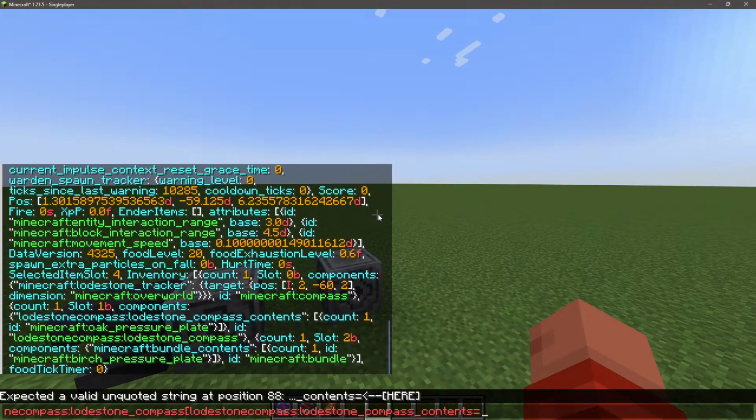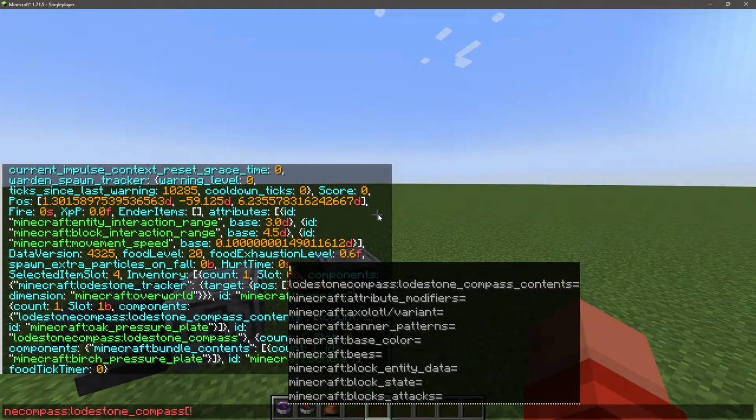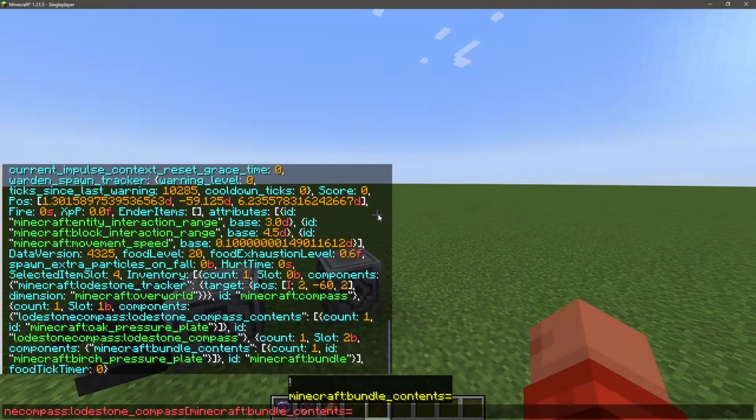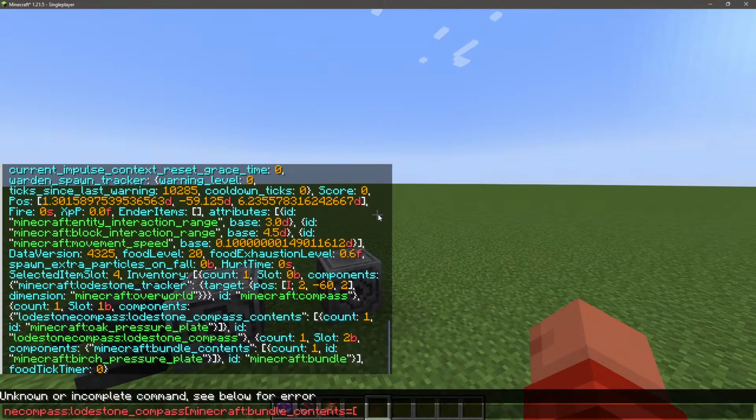What happens if we give... Actually, I want to check that, because that's one of the things I was curious about. Count and ID, craft, birch pressure plate, bam.